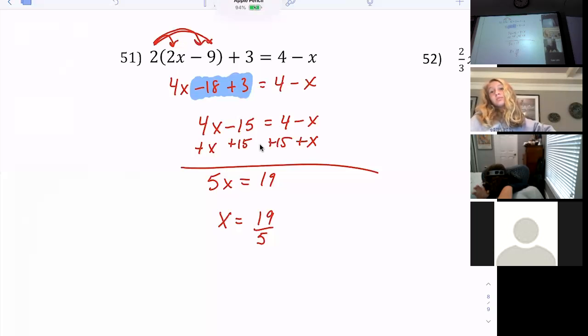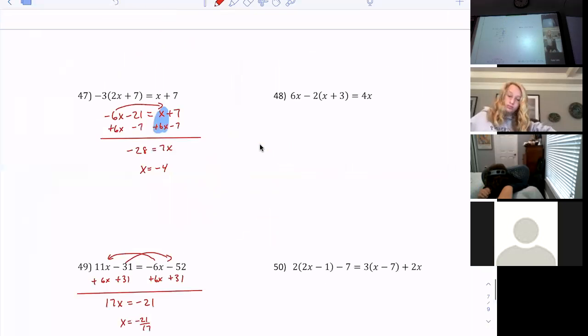Solving equations is most important. Honestly, if you can do the equations, I can really just about teach you anything. So that's why this is important. Tonight, go through and try the evens, 1 through 52. I will post the solutions after the next class so you can check all of your work. Then I'm going to walk around the room tomorrow and take a look at your iPad and see how things are going. Please work hard. I know it's difficult, but everybody in here can do that. So get busy.